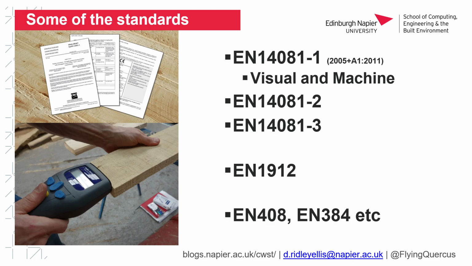So there are different standards used. This is an MTG. We've actually got two of those. Robert bought one and I bought one. £1,000 each, expensive. That's an acoustic grader using a sound signal. It hits a small hammer at one end, and the sound travels down and then travels back up. The length of time it takes to travel that distance, combined with the mass of the wood, from a set of scales that come with the system, lets you determine the MOE, the modulus of elasticity, of that wood. So it's quite a nice bit of kit.